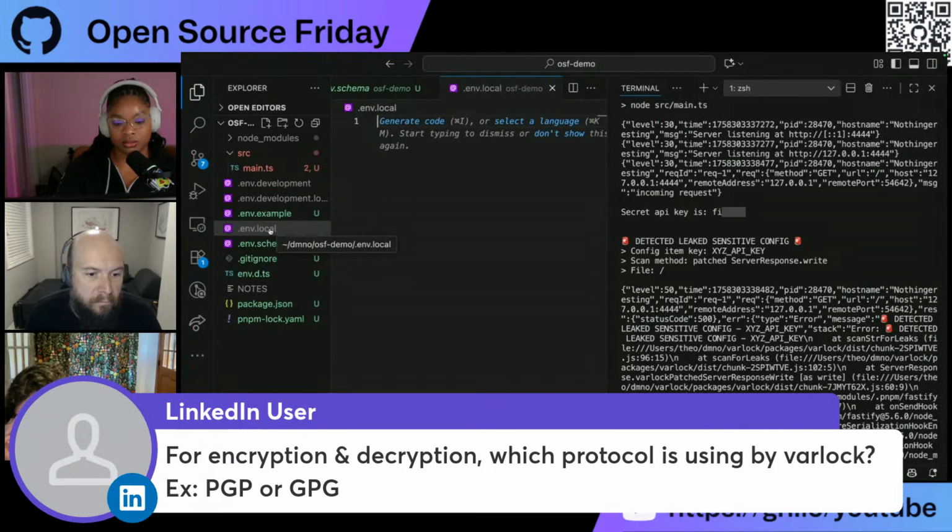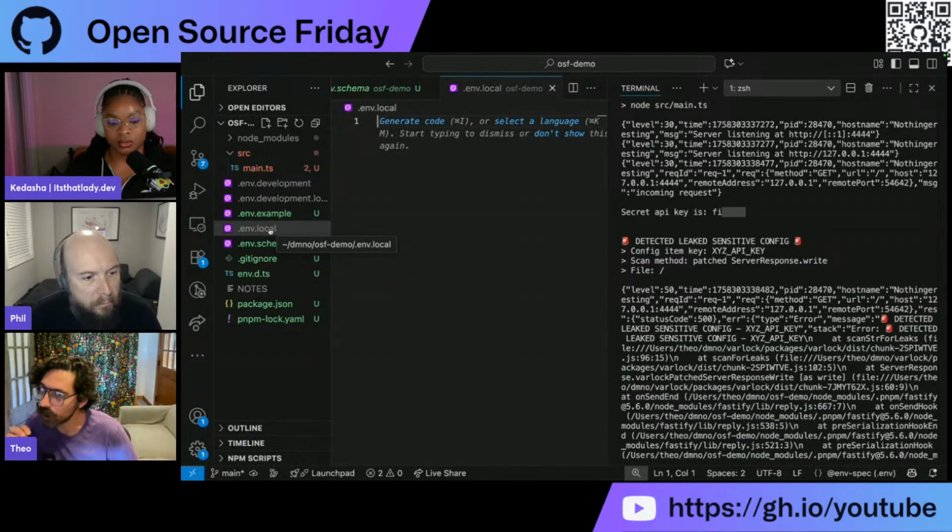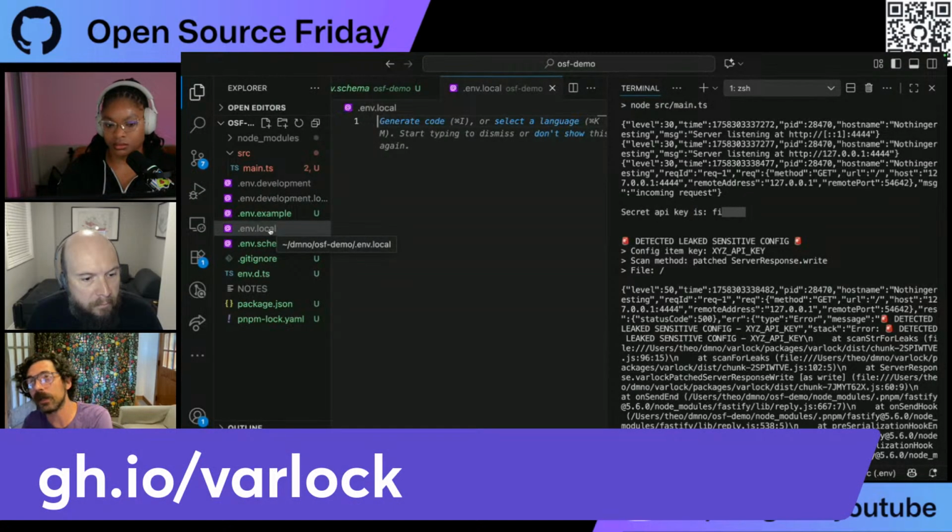Yeah, so we use the new Node SubtleCrypto libraries. I can't even remember the name of it. It's using an asymmetric key, so a key pair, and then for each item, it does a key derivation using that key pair to create a new key and adds a salt. It's this whole thing. Wow.